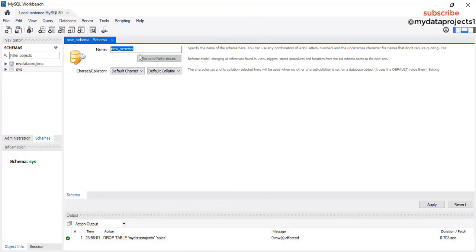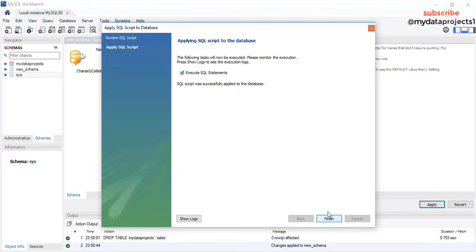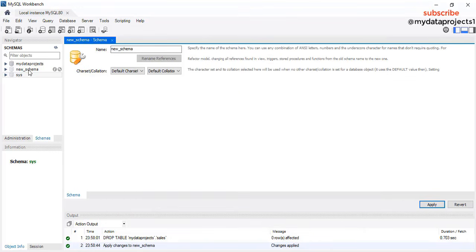Then you create a schema. Let's call it new schema like it says. Then click below here, you click apply, then click apply again. So your schema has been created.